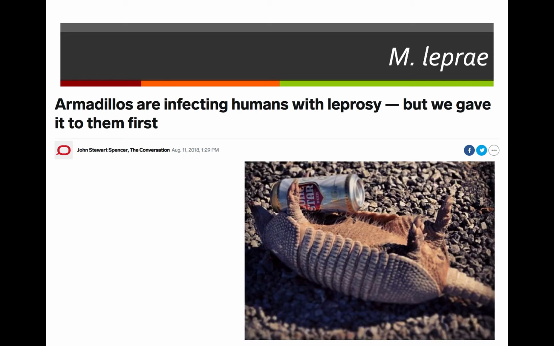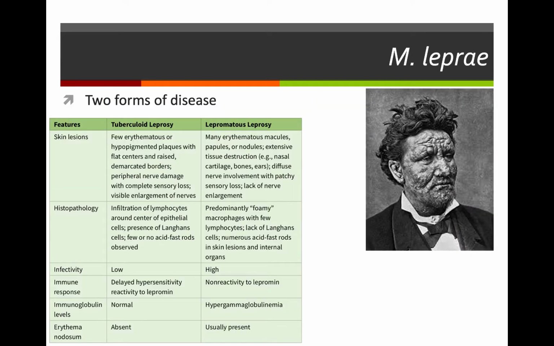So this is a picture I took when I lived in Texas. I was going to go hiking at a park about an hour outside of San Antonio, and I saw this dead armadillo on the side of the road. And when we were coming back from the park, somebody had put a can of beer in its hands. I know it's going to sound really weird, but it's kind of a thing in Texas, I guess. I didn't touch it. I didn't do it. This was some person in Texas who did that. But I took a picture because I thought it was weird.